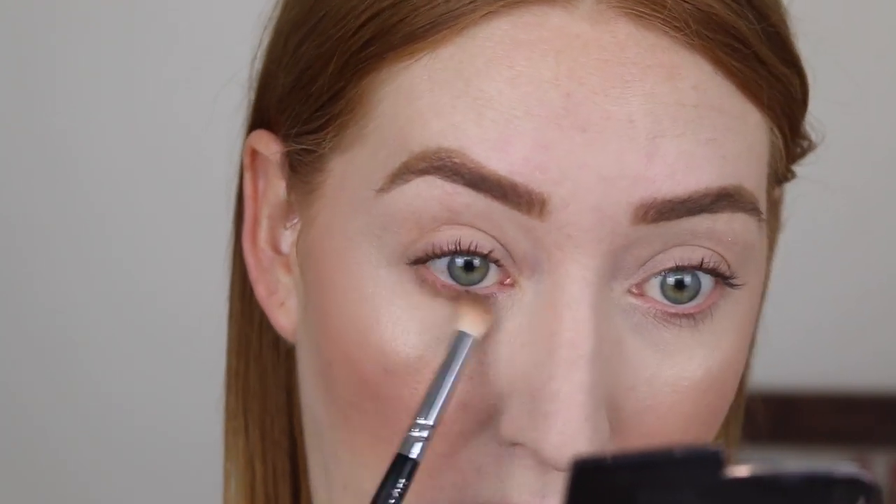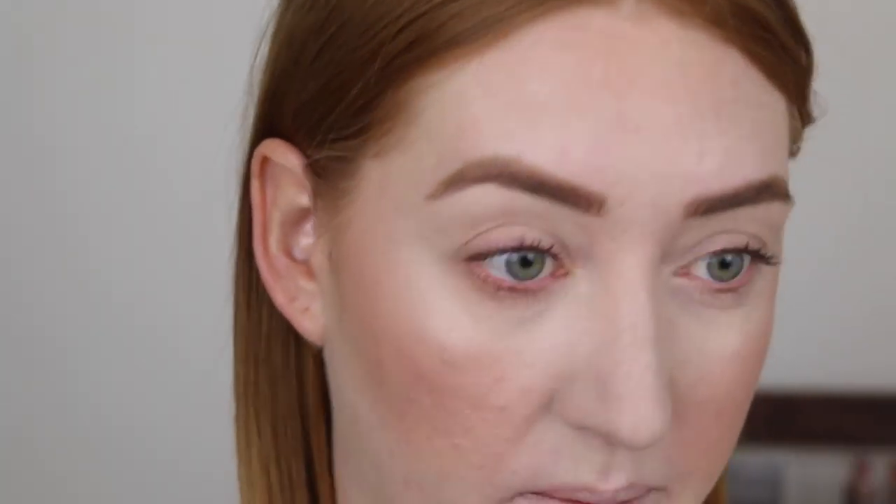I'm going to take a little bit of bronzer and apply that under my lower lash line — I just don't like the look of mascara under there with no eyeshadow; it looks a bit weird on me. And then for mascara, I'm going in with my L'Oreal Paradise Ecstatic, which is actually a brown mascara. I find a brown mascara just looks a little bit more natural over a black.